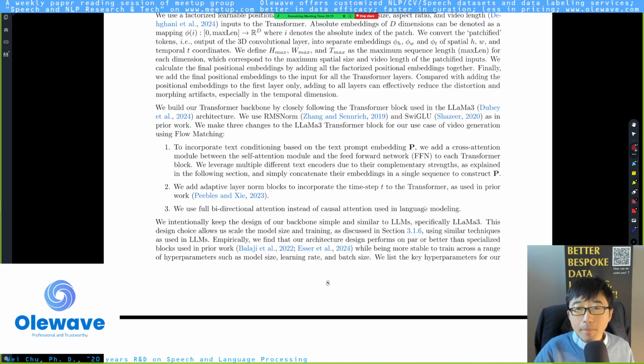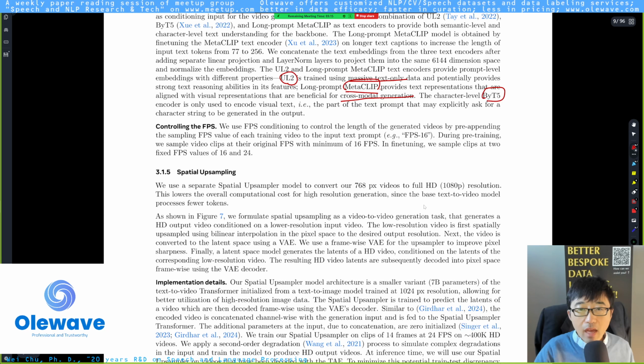The backbone, I also mentioned that. FPS, I think 16 FPS is low. What do you think? But they can increase FPS to 24 in the end later on. And they also mentioned an interesting thing. It seems to me that the spatial sampling mentioned here is a little bit new compared to other parts of the paper.